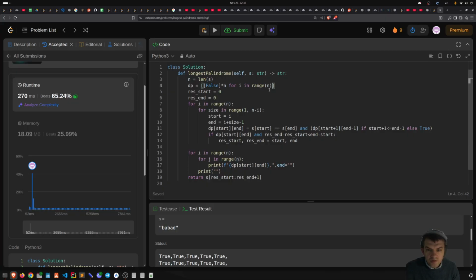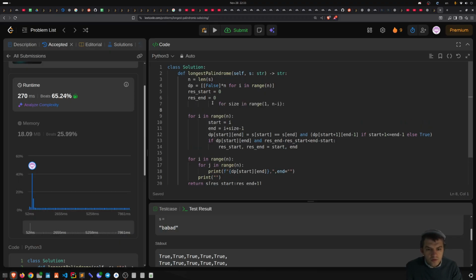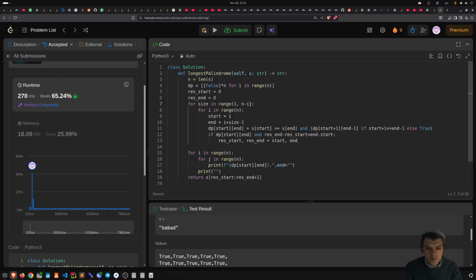My range. So initially it's all false, and then I have this range, i in range, so start, and then I change size. Oh, okay, so I guess it shouldn't be reversed. So I should start with size and then do this. And minus, let's say this one.